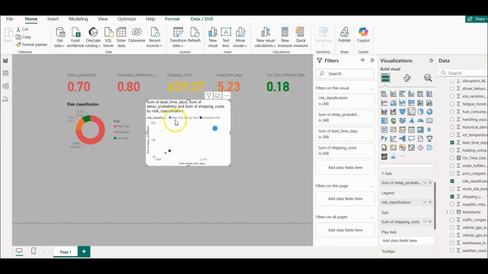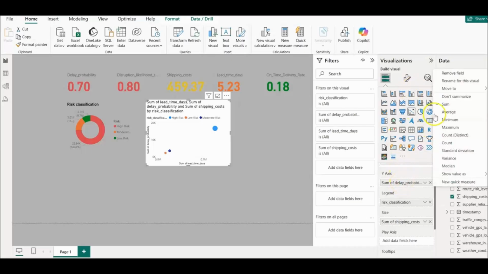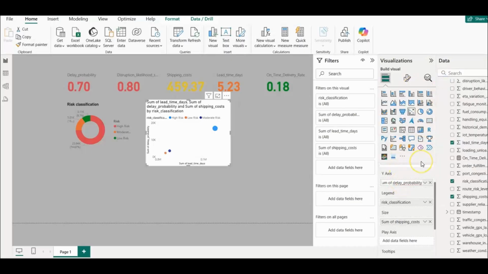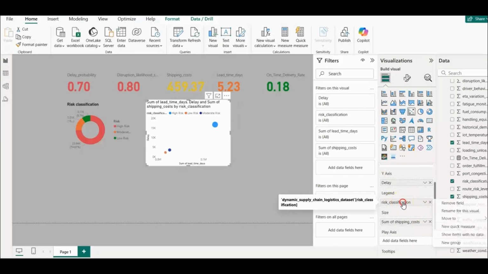You can see here that blue bubble indicates high risk. That's also having high shipping cost since size of that bubble is much higher. Then low risk, low shipping cost. Here also we can change the color and change the name of the axis. You can just change it to delay. Y axis is delay and legend is risk.